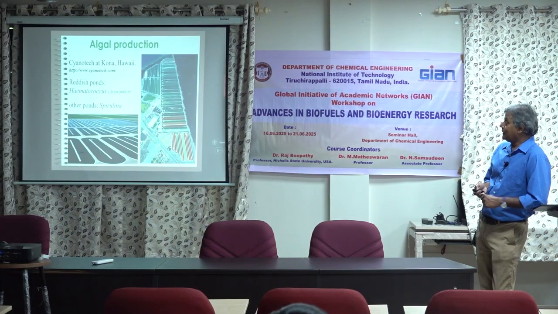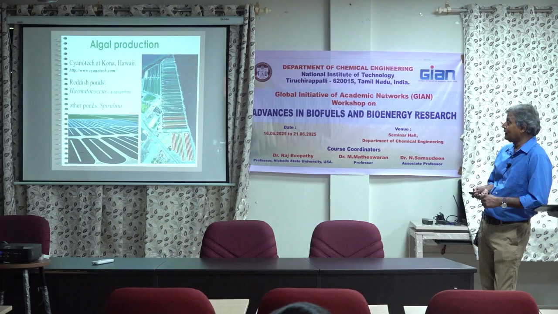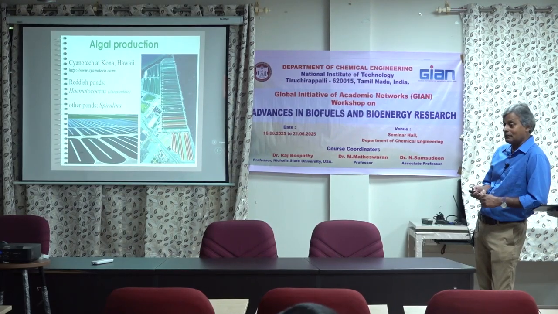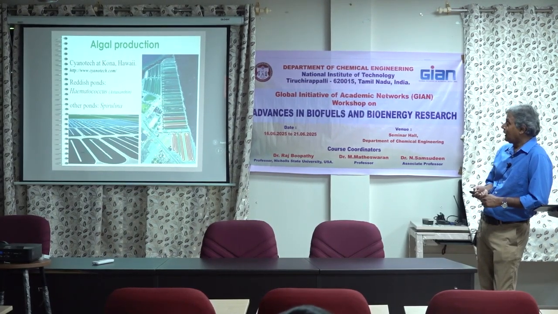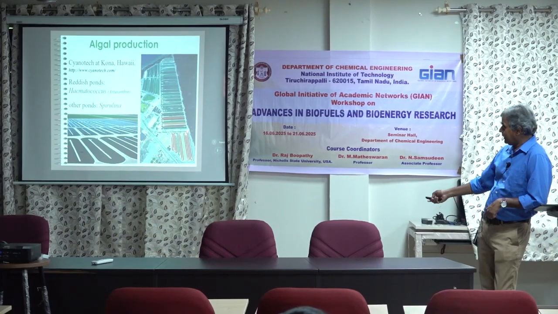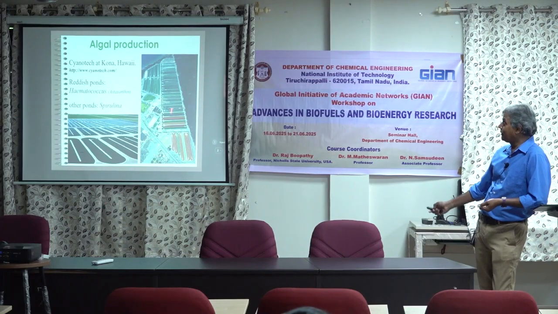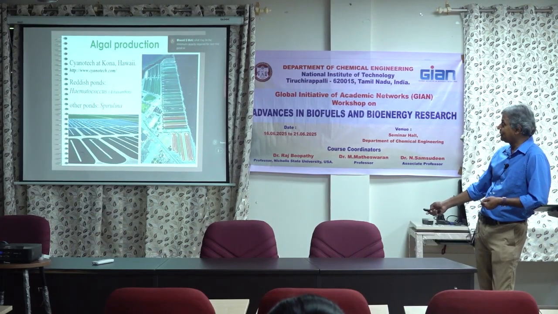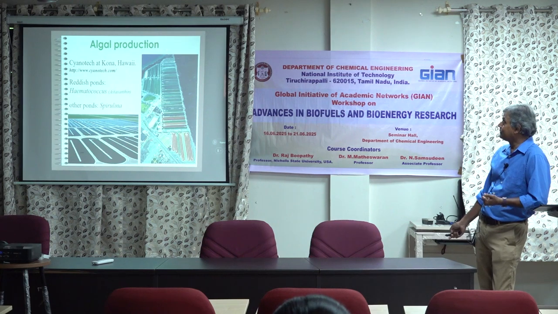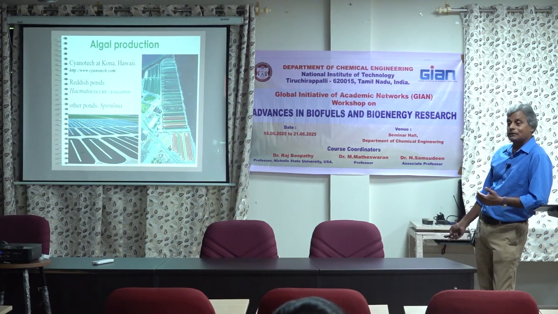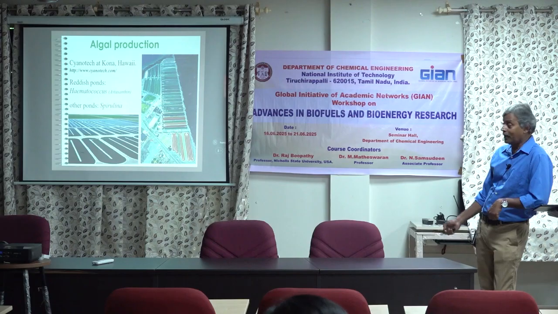Here's an example of another site in Hawaii, called Cyanotech, at Kona Island. You can see the reddish pond where they're producing the algae called Haematococcus, which makes the astaxanthin product. You can see that reddish pond right here. The red color is basically the algae that gives that color. Then the other ponds are spirulina. You can see the green color. So all those are different colors. This is in mass production in Hawaii.